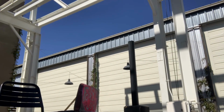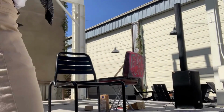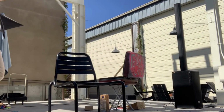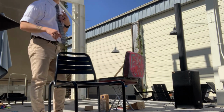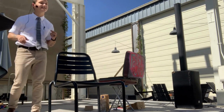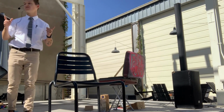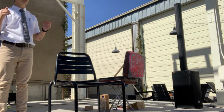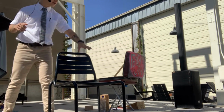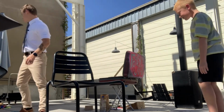You have as long as you want. You can take 10 minutes, you can take 3 minutes. But however long you guys take to tie me to this chair is how long I have to escape. So if it takes you 10 minutes, I get 10 minutes to escape the chair. Sounds right? Sounds good? I do need one more volunteer that can stay, that can do a timer and have a stopwatch. You 3 are gonna come up here. Come on up here and stand around here. Yeah, that works good. We're gonna turn off the mic.